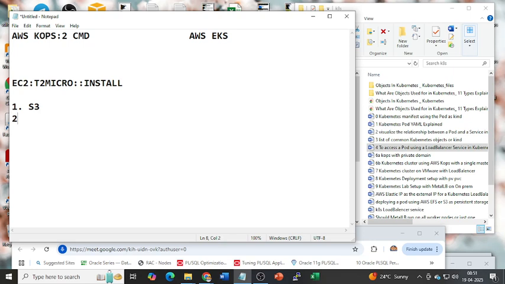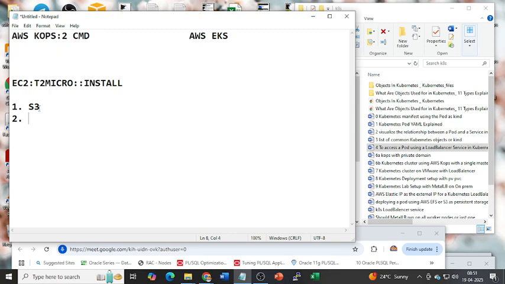The next command executes all the configuration from S3, and it will take 15 to 20 minutes, sometimes more, to create the Kubernetes cluster using KOPS. Once it shows success, you check it.